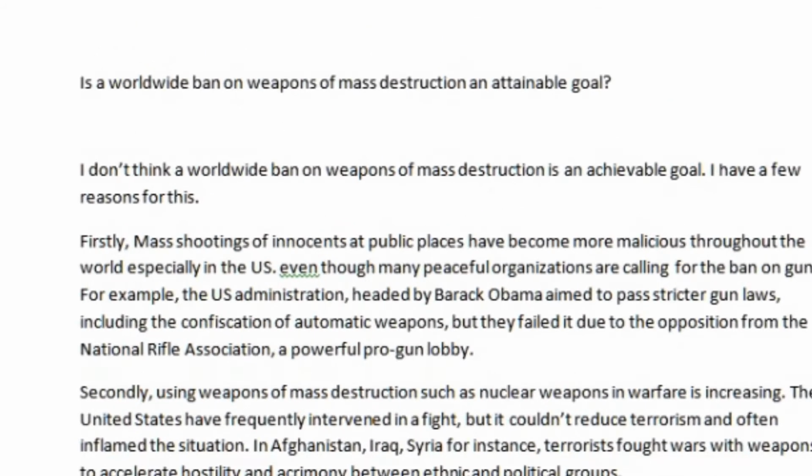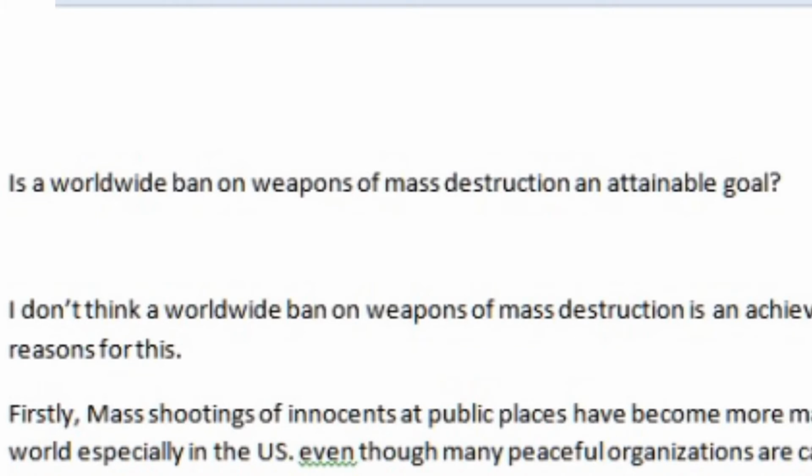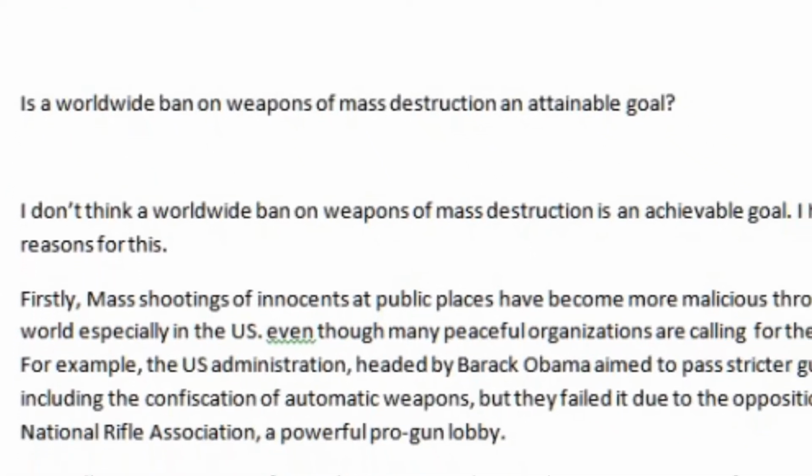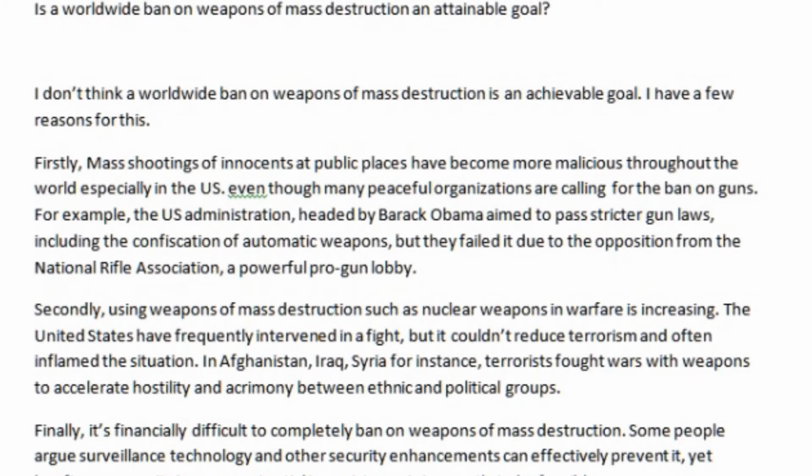With this title, is a worldwide ban on weapons of mass destruction an attainable goal? Well, there is no indication here whether this should be treated as a discussion or as an opinion answer. It doesn't ask you to compare or discuss. It doesn't ask for your opinion.